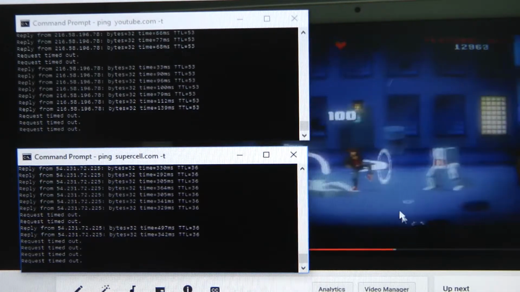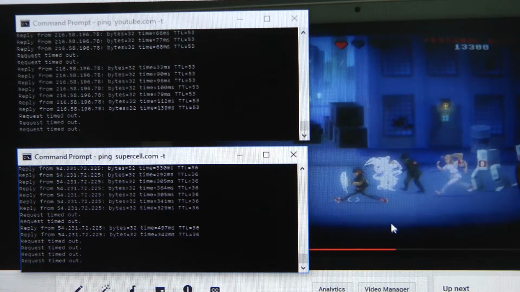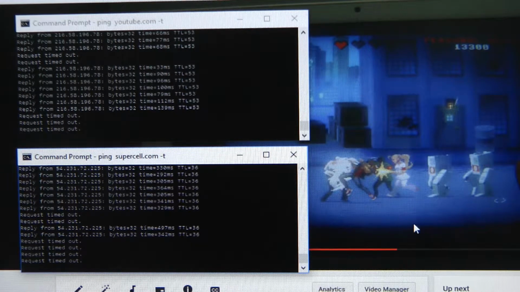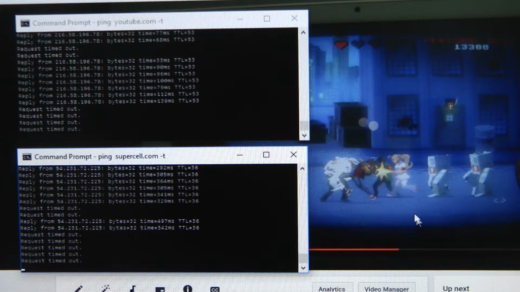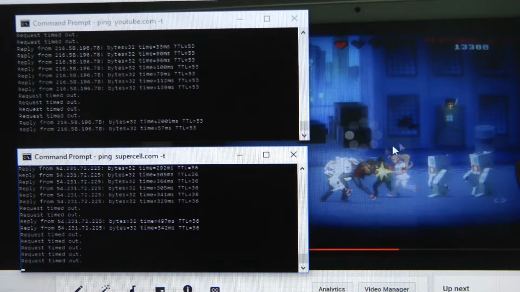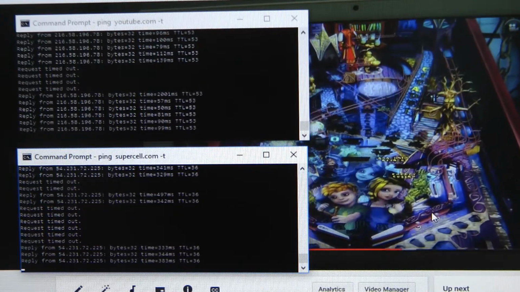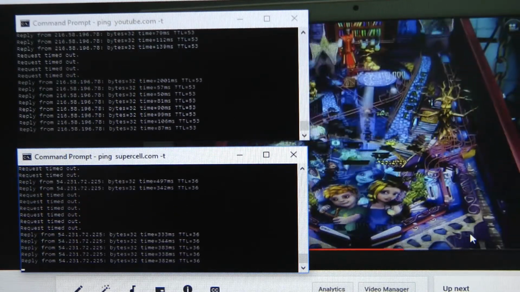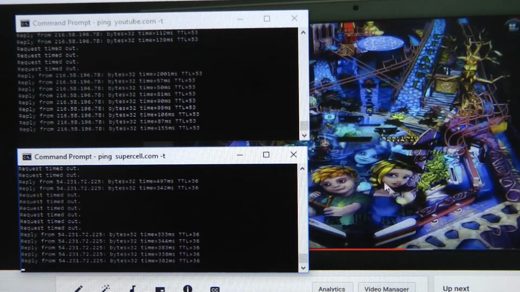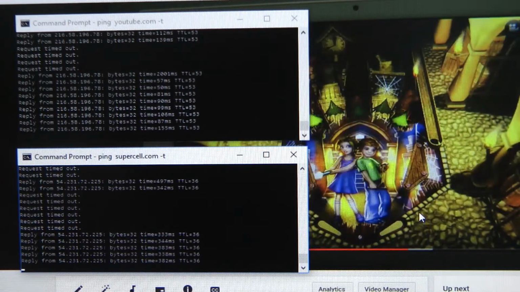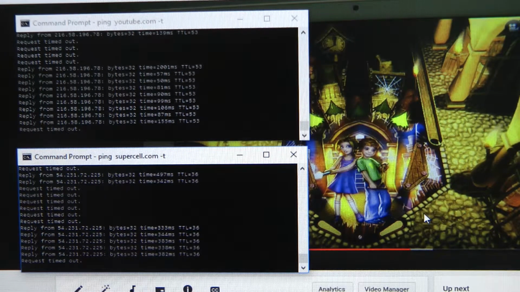Not sure why, maybe poor connectivity from the Digi network in my area. As you can see, YouTube is starting to buffer. Yep, buffering right now. And yep, it gets connected back and you continue to play. So it goes on and on like that, since the first day I got the plan, the Digi Infinite plan.